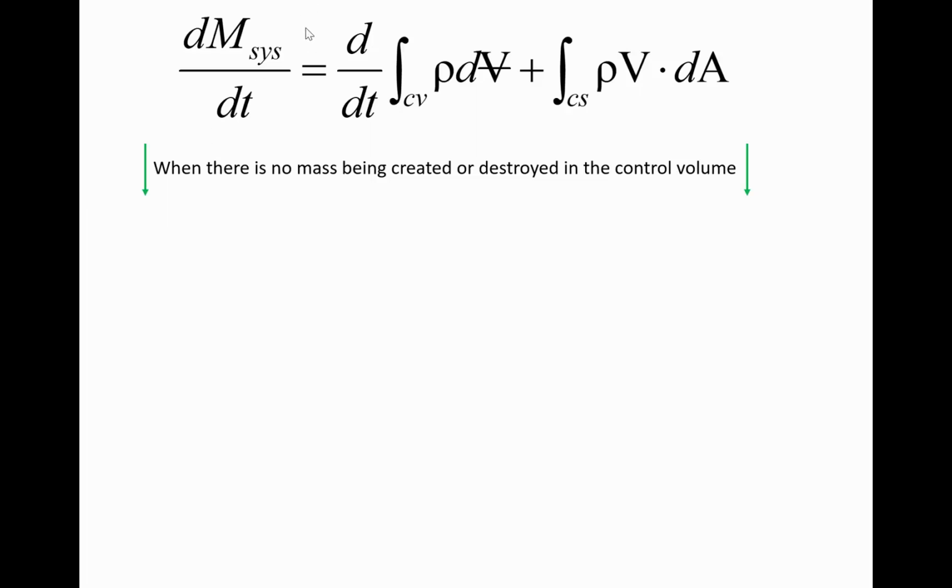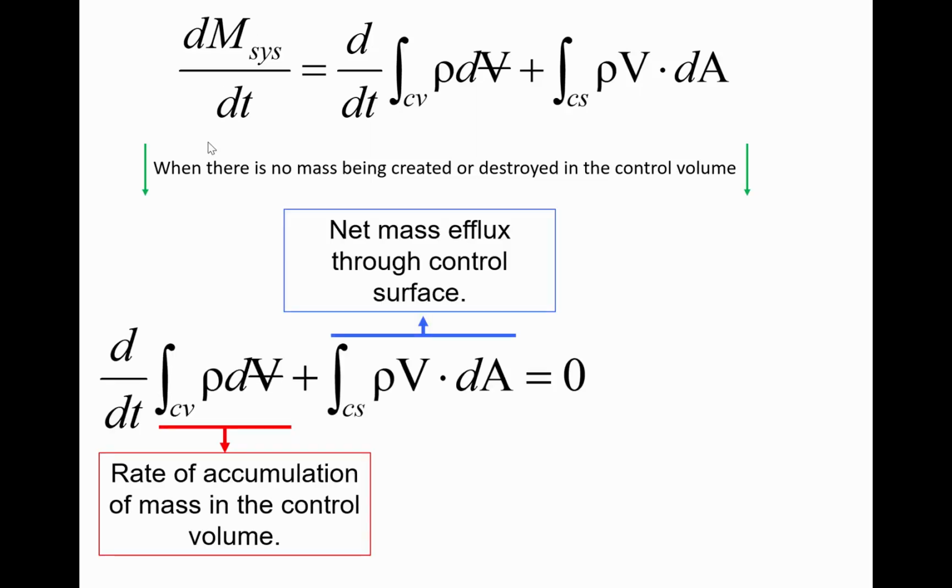Now when you get into environmental engineering or other topics where there's a chemical reaction, then there will be creation or destruction of mass inside of the control volume. And the control volume may be a reactor of some sort. It may be a reactor where you're producing a chemical, or it may be a destruction reactor where a waste product is being consumed. And so it's not always the case that we're going to set this left term equal to zero, but here we will.